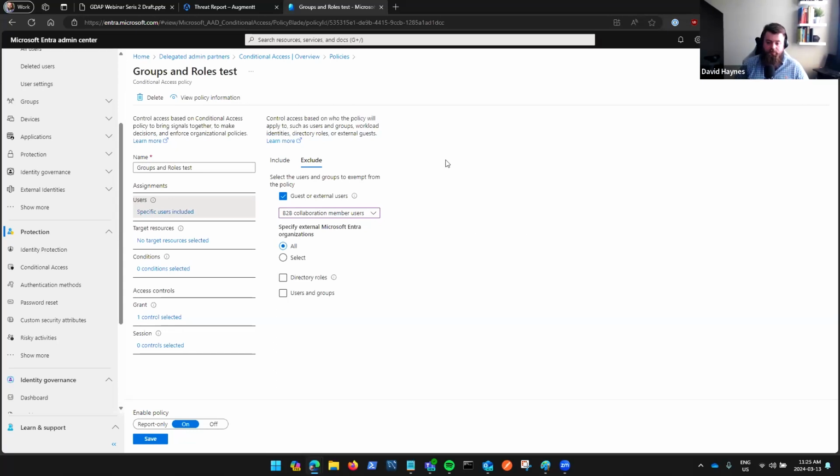So if you are being denied access, without creating an unnecessarily large exclusion to their policies, you can very quickly add exclusions for yourself to those tenants, giving you a little bit better access to their environment, if not to leverage Augmentt as a tool, but to be able to go in and access their tenant regardless of our platform. That was something I came across that helped an MSP get access to an engineering firm they were working with. The engineering firm was fine with it, and now they're able to use the tool.